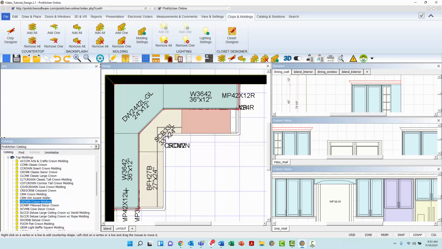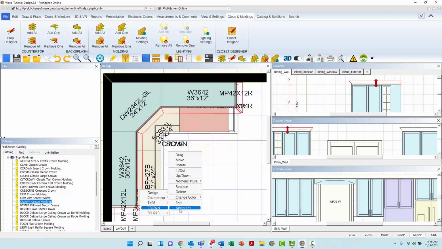The additional right-click edit tools for the points of a molding are precisely the same as with countertops and backsplash. Notch will create a squared notch in the corner of the molding. Bevel will clip the corner and create a beveled edge. Move will allow you to move the corner and change the shape of the molding. Delete Point will delete the point and create a straight line between the remaining points to either side of the deleted point. The last option in the right-click toolbox for moldings is Attributes.